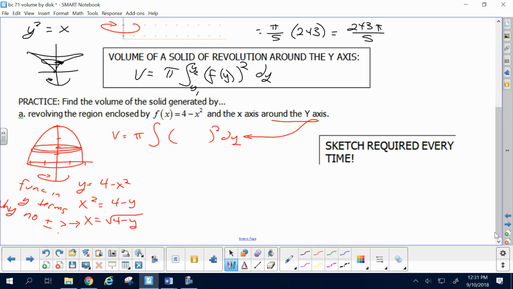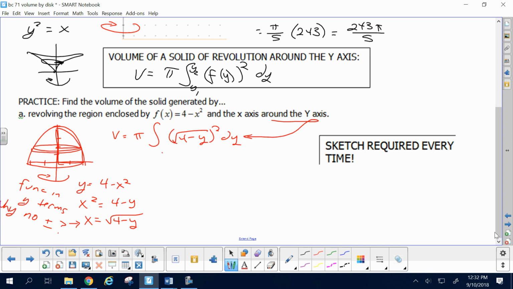So first of all, because it's around the y-axis, you should be writing the function in y terms. So did you solve the function for x in terms of y? I didn't square it. Now when you do that, technically it's plus or minus. Why is that not really an issue? Yeah, because of the square. Really, I'm only taking this side of the parabola, but when I revolve it, don't I get the whole thing? Okay, so it's okay that you're just taking the positive or the negative. Either way, the square is going to knock out positive or negative. It's going to be the same.